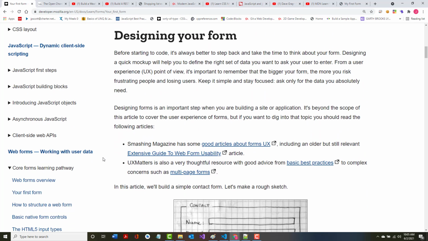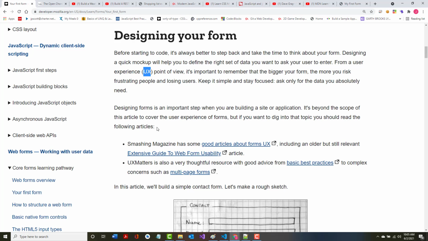So before you start coding, it's nice to step back and think about your form. You should design it ahead of time. One of the hot things in the world of web today is UX. UX stands for user experience. That's not user interface. What you want to do is take the experience for your end user and make it as good for them as possible.